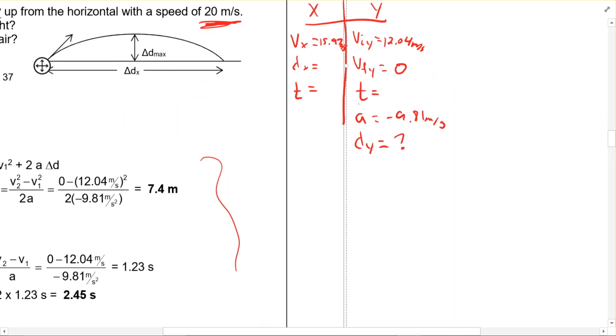So I'm going to use the formula that doesn't even have t in it, right? Because that's the one I don't really care about. So that's going to be Vf squared is equal to Vi squared plus 2AD. So d, if you rearrange that and put your numbers into it, I'll let you guys go ahead and do that. But if you put all your numbers into that, you get 7.4 meters if you rearrange and look for that. Okay, so that's d.